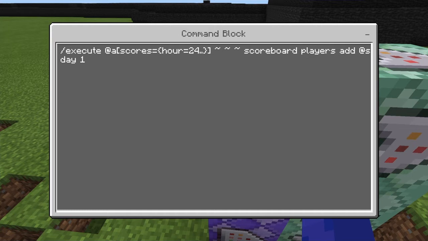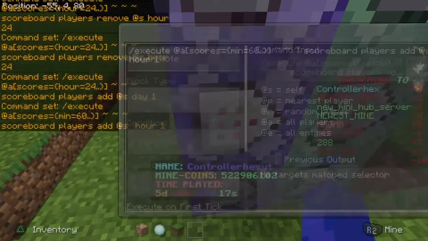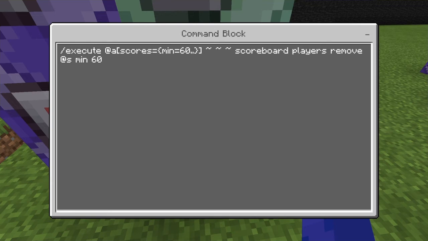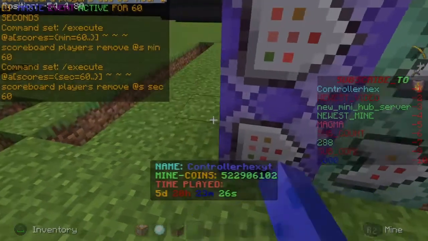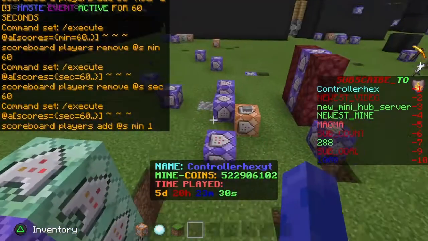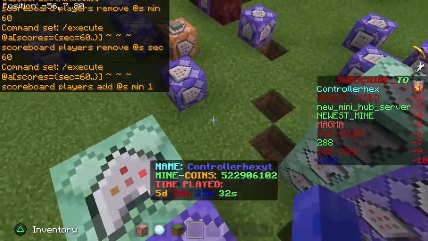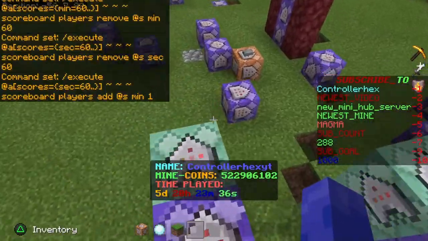So I'm going to go through these commands real quick. Alright. I'm sorry if I exited too fast, but at least you get to pause.